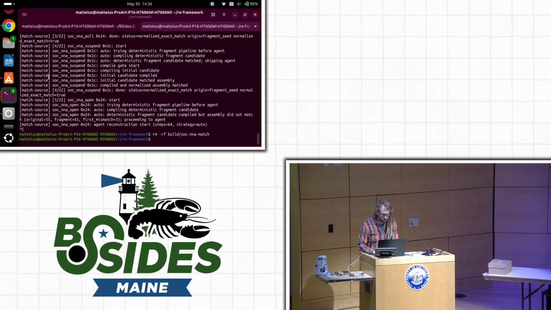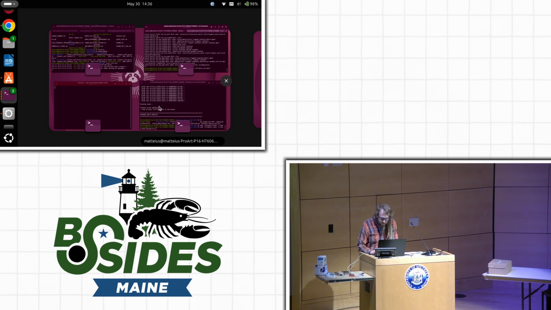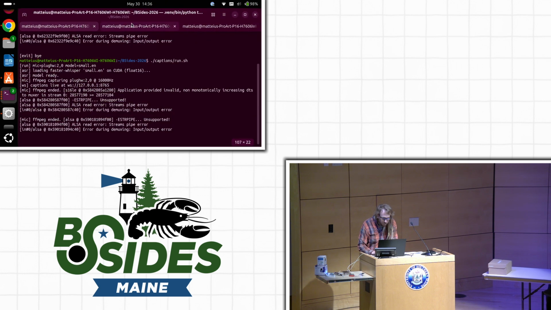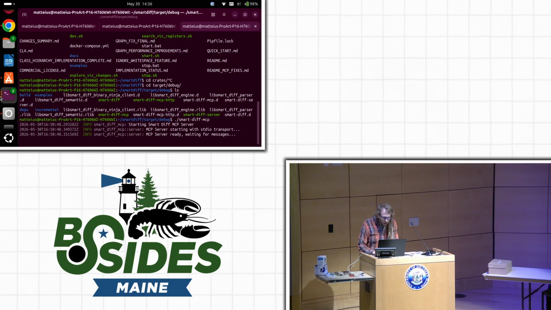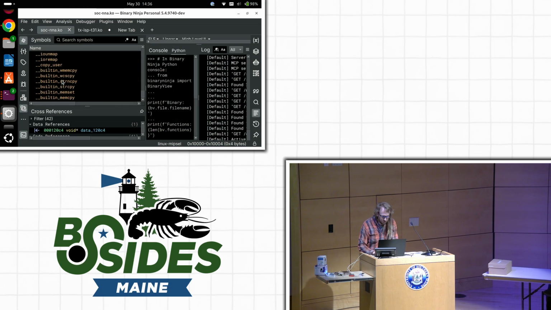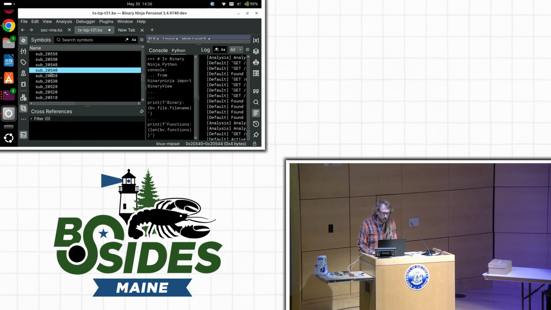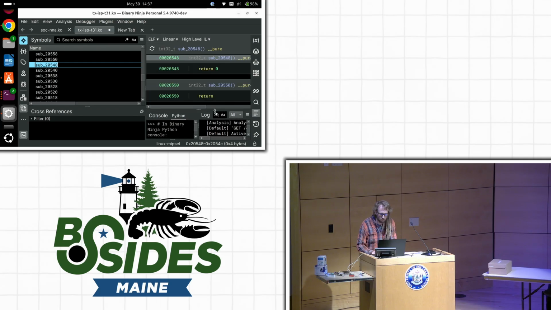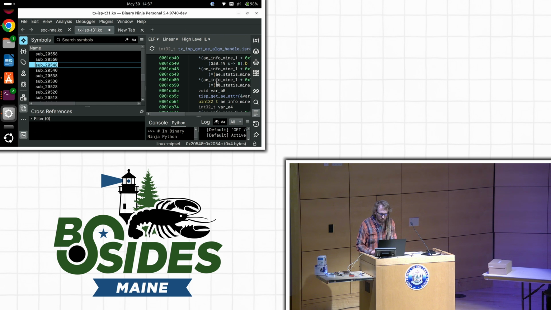For starters, I have Binary Ninja running. The screen resolution isn't totally great on this projector, but you can kind of get a sense. For the ISP driver, everything you see here on the left is a symbol, a different function, and this is kind of what I was talking about with these sub-functions. Like you'll see in the actual boot ROM code, a bunch of sub-functions.